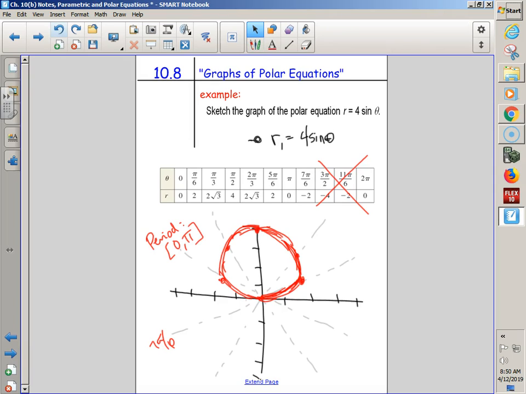Now some of you are like, why didn't you do pi over 4 and 3 pi over 4? I could have, but you know how I estimated this one? I would have had to estimate another one. It could have kind of thrown me off if I had done too many estimatings, without going to my calculator and getting decimals and making it more precise. So usually if I'm going to do one with radicals, I try to do only one, so I'm estimating, but I'm not getting confused trying to compare a root 2 with a root 3 and what's the difference. If I was Mrs. Leon and had the radicals memorized, it'd be a little easier, but I'm not.